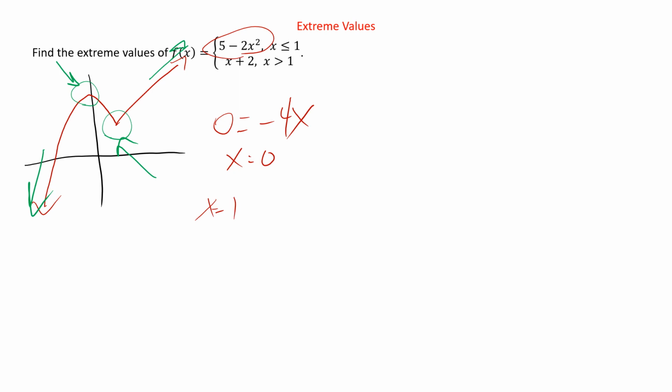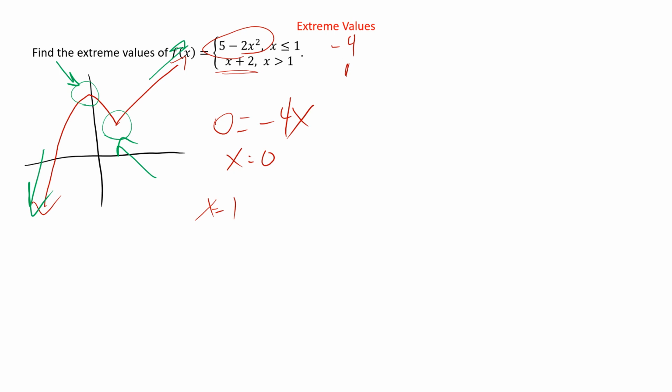It's a good idea to check to make sure that those derivatives aren't the same there, because if they are, that's not going to be a maximum or minimum at all. It has to have a corner, which means the derivatives are going to be different. So if we plugged 1 into this derivative, we would get -4. If we plugged 1 into the derivative for the bottom one, well, the derivative for the bottom one is 1, so the derivative would be 1. -4 does not equal 1, so there is in fact a corner there, which we're seeing as we're looking at the graph anyway.